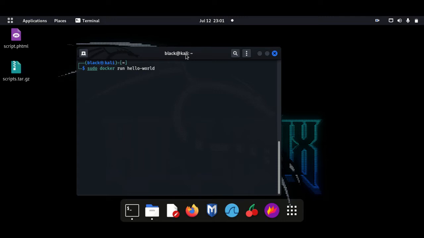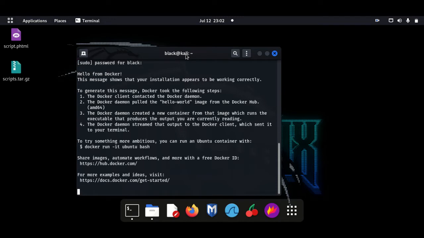So we are running this container, and we do not have to have it installed on our machine. We're going to just press enter, input our password, and see what it's going to bring.